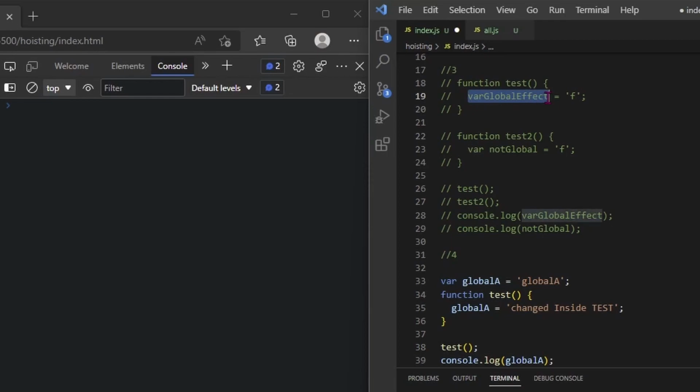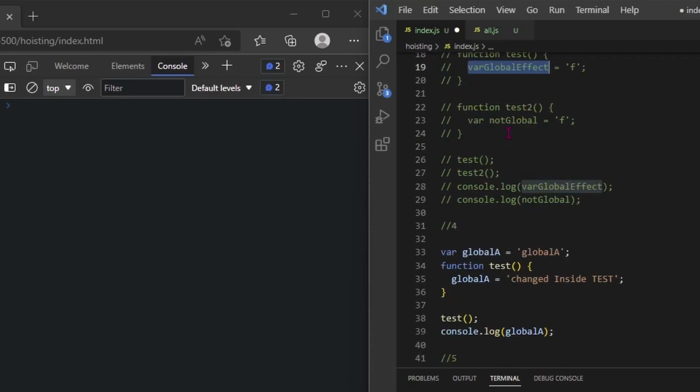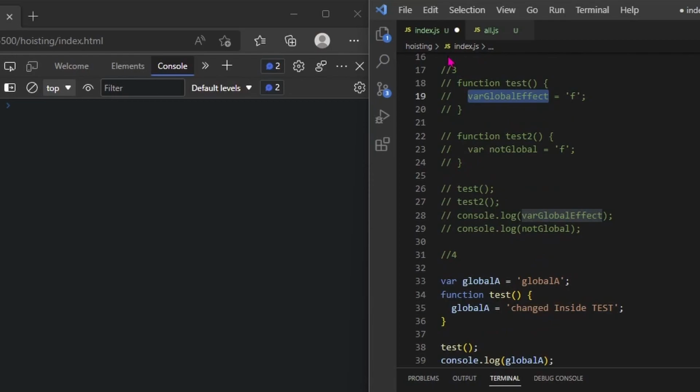When you declare something that doesn't have any var, let, or whatever keyword, it's going to affect the global, and this is why it's going to affect the global. So what is in global? Is there something else that's called the same name? Yes, we have global a, which is in a string, but we are assigning in the function like that.